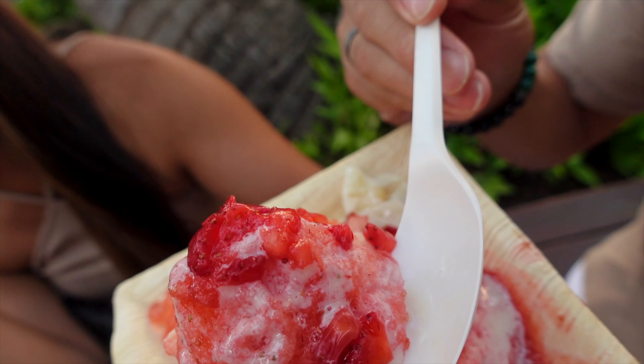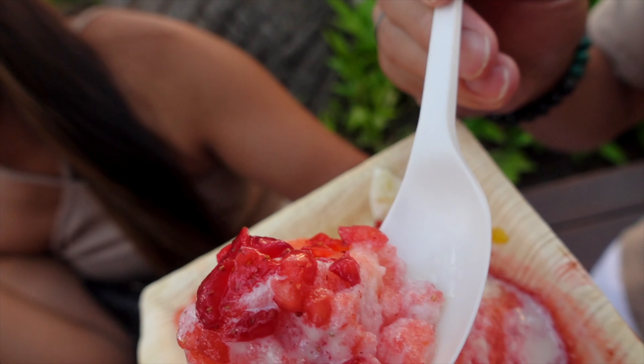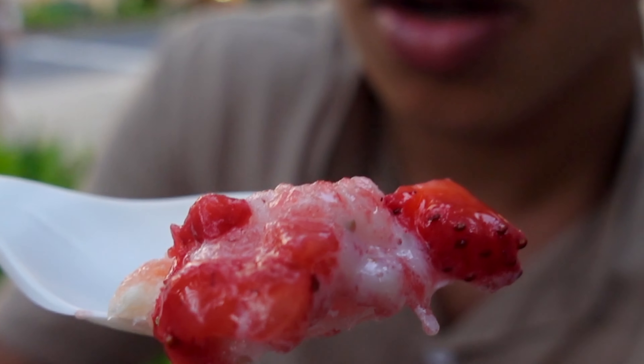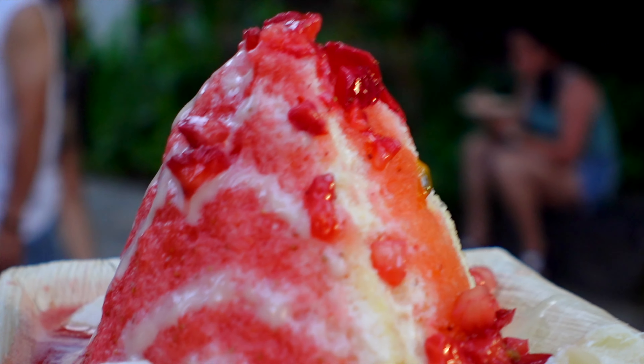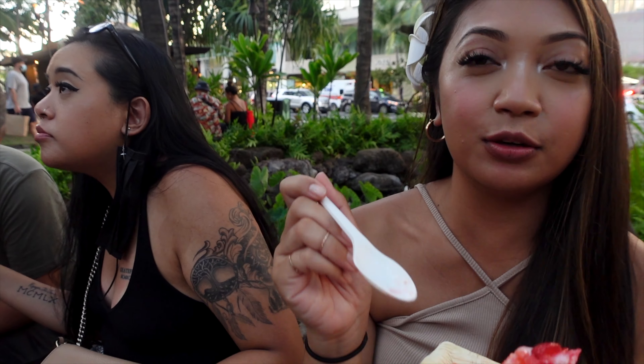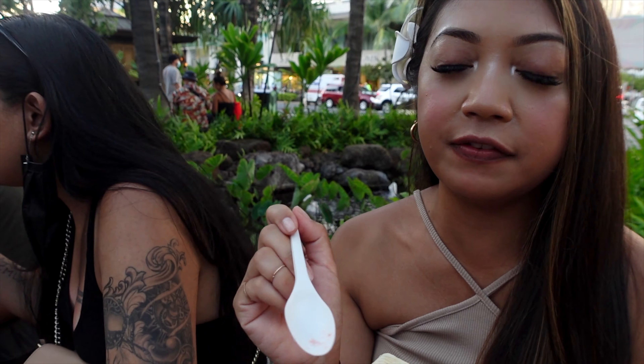Let's get some of that passion fruit with it, and let's get the strawberry. Strawberry with condensed milk. Wow, it's not too sour. I like my strawberries not very sour — most strawberries I've seen are super sour but not this one. This one's just right. Doesn't make me squint at all. It's not artificial at all. They make homemade syrup here, so it's so good and doesn't taste artificial like other places.